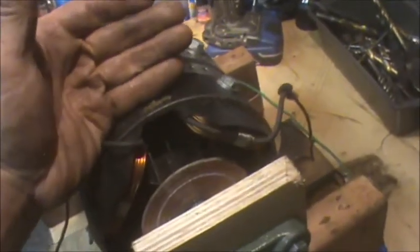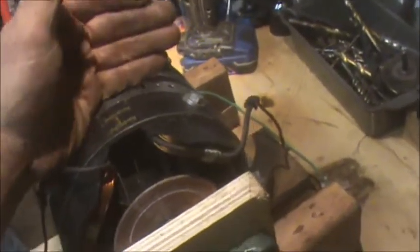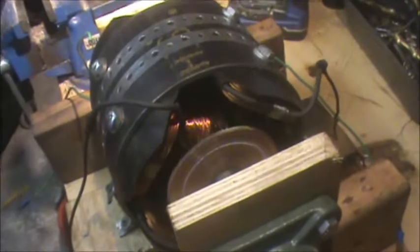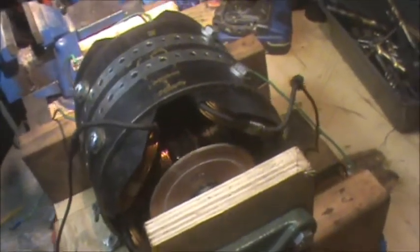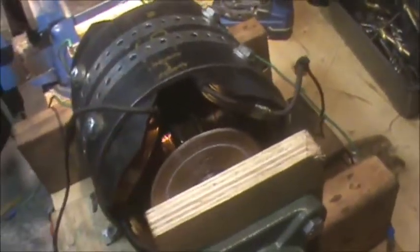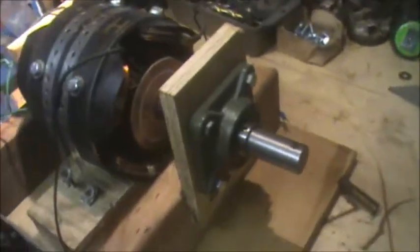Under load you'll show some load, but it won't be the continuous load of putting a motor directly to a generator and having that generator instantly react back to the motor. Basically I'm going to create a generator and the motor that drives it all in one. I might also need to put a flywheel on here to act as a mechanical capacitor, because that's what a flywheel does — it stores energy.